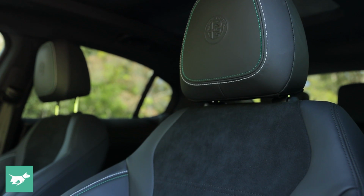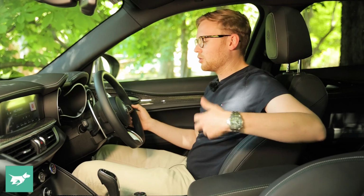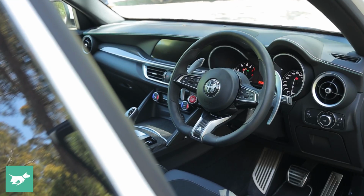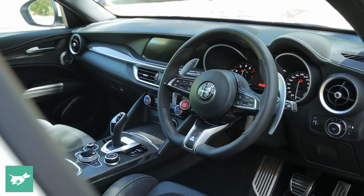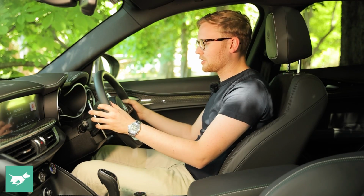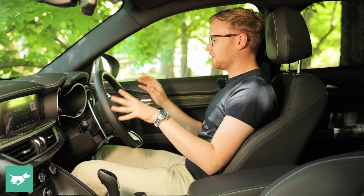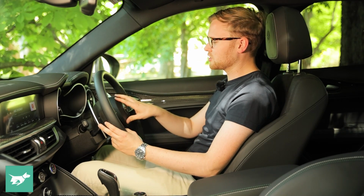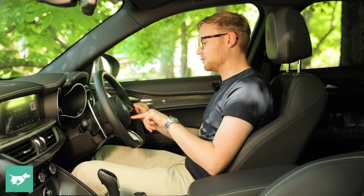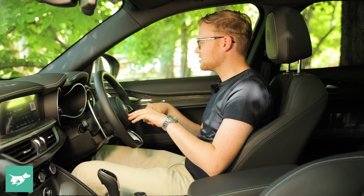It's a dark gray. It's got kind of leather and suede, and we've got green and white stitching, all very Alfa Romeo four-leaf clover kind of effect. It all makes sense. And we look at this gorgeous steering wheel with these column mounted paddle shifters which stay in the same position when you're cornering, and they just feel beautiful. They're just real metal, awesome. The hub isn't quite as small and delicate as it is in the Jag, but we have proper mechanical buttons, so they actually work every time. And we have a little Manettino start-stop button on the steering wheel. That's a party trick I still quite like.